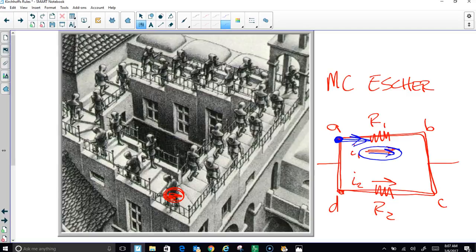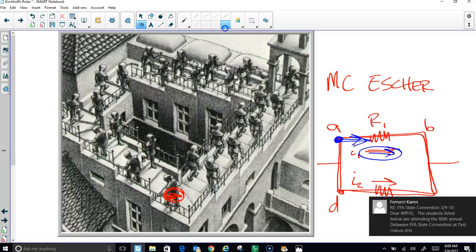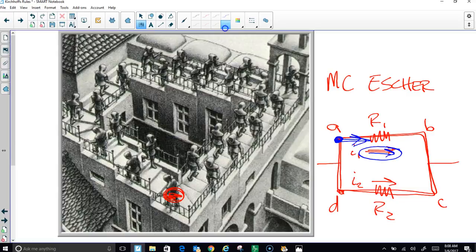Here's an analogy that should work. If you're going with the current and you get to a waterfall, when you get to the bottom of the waterfall, what has happened to your gravitational potential? It's gone down, right? You've dropped down. Make sense? So if you're going with the current, this would be a negative drop. I would consider that negative. And I go around, and so I would write 0 equals, and for now, I'm just going to write negative delta V1.